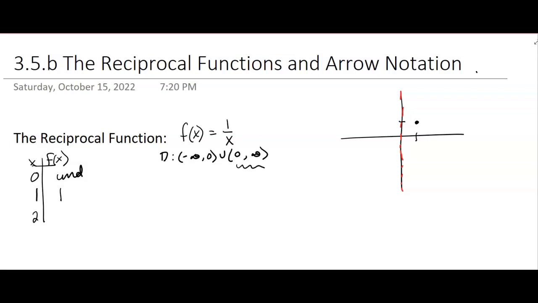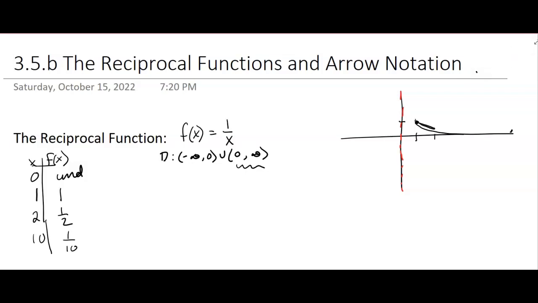What happens if I put in 2? Well, then don't I get 1/2? So that would be like 2, 1/2. What happens if I put in like 10? That would be like 1/10, right? So it would be way out down here like a 10, but it'd be just a little bit above. So you see that it's graphing, whoops, okay, maybe I need the grids.